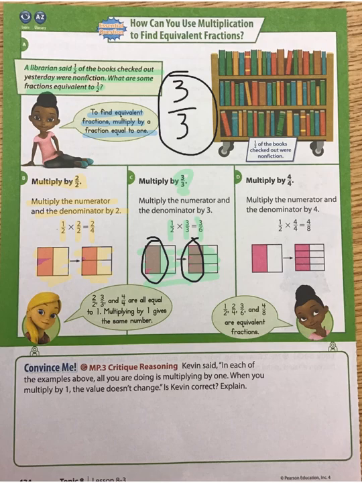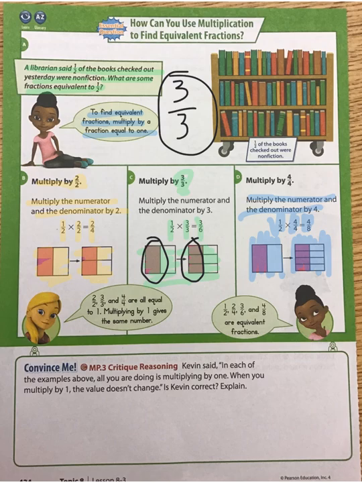And the last one, we're going to multiply the same number, 1/2. Whoops, sorry, I always forget to use the highlighter. We're going to multiply the numerator and denominator by 4. So we're still using 1/2, and this time we're multiplying it by 4 over 4, which is equal to 1. And we're going to get 4/8. So we have the same box, and here it's shaded in 2 halves, where one of them is shaded. And over here, it is shaded into 8ths, where 4 of them are shaded. Even though this is 4/8, it's still equal to 1/2. Just the parts are smaller.